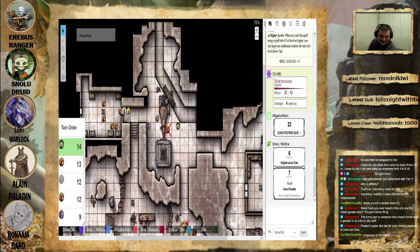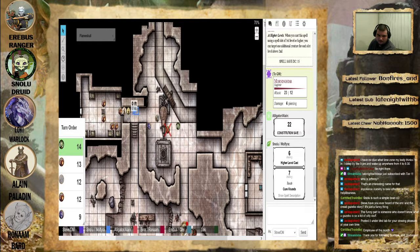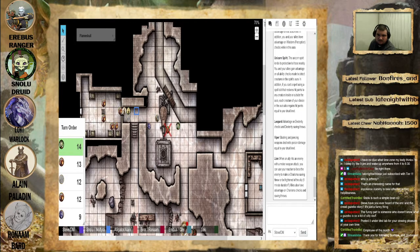Here, bonus action? Actually, yeah, I'll use the bear. Can I? Oh, well, actually, oh yeah, it's fine. I'm gonna use the bear, so I'm just gonna drop it. Just the temp HP one. It is like 10 temp HP for everyone. Use 5 plus your druid level. Okay. And advantage on all strength checks. That's gonna be my turn though.